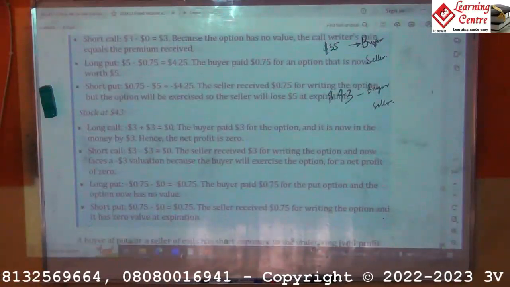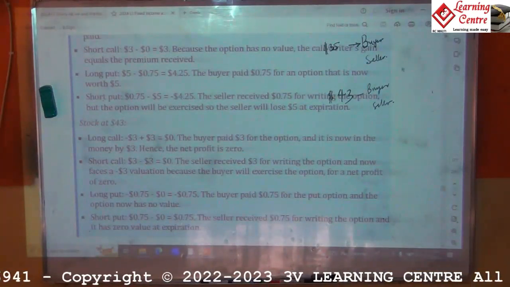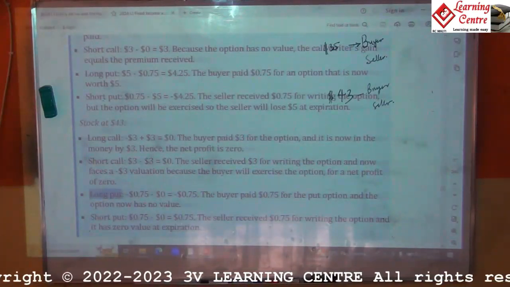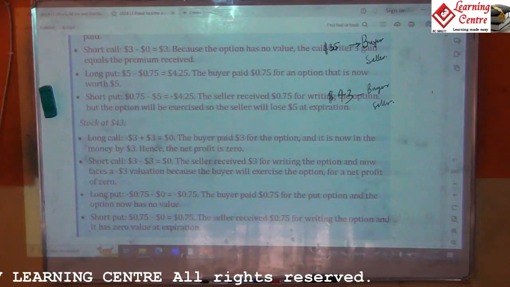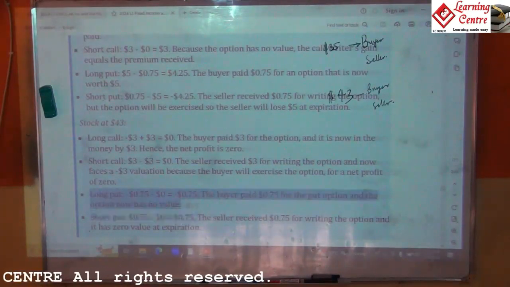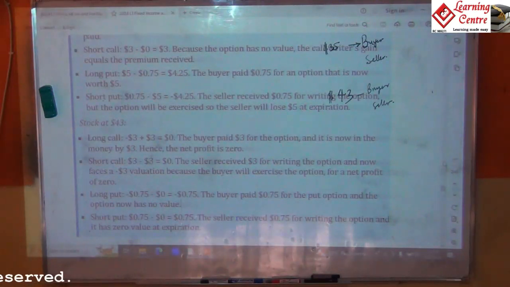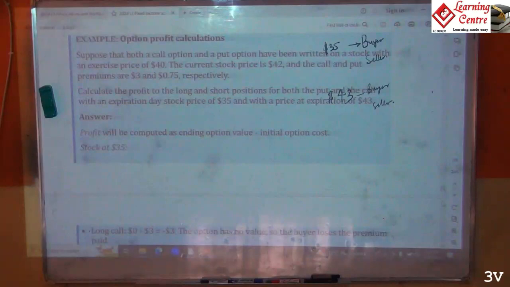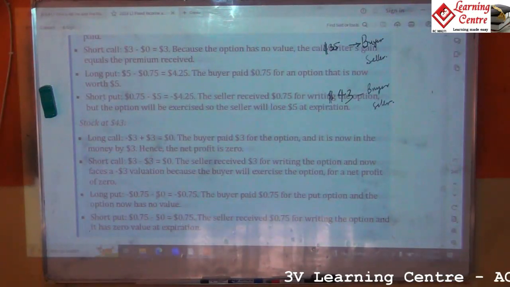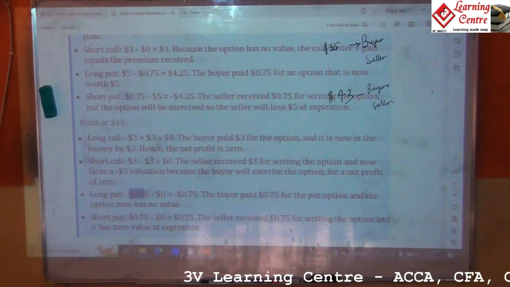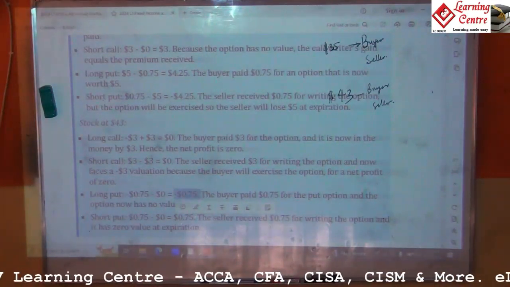Are you correct? Stock at 43. So you see we are not even correct. So the long put, this is the one. So this also answers your question. This one says 40 and 43, right? So this 40 and 43 means that he's not going to exercise the option, which gives him the 0. Right? So he's not exercising the option, which gives him the 0. But because he has paid 0.75, his value is losing value. So he's only going to lose minus 0.75.